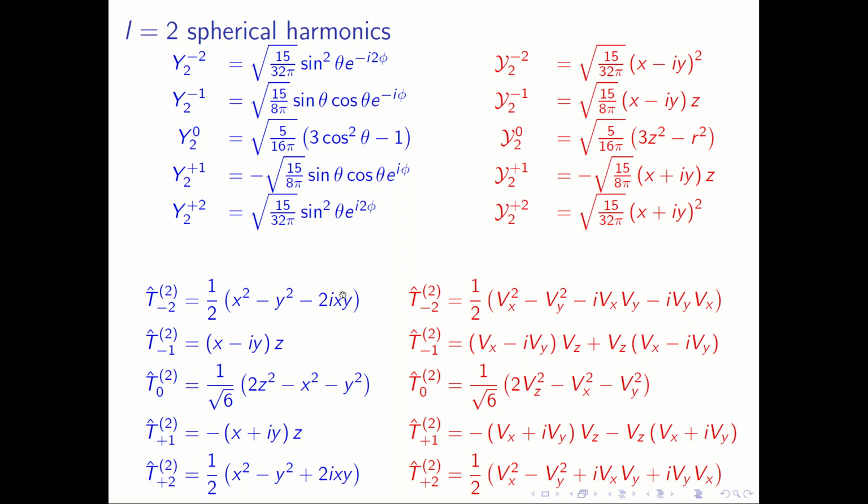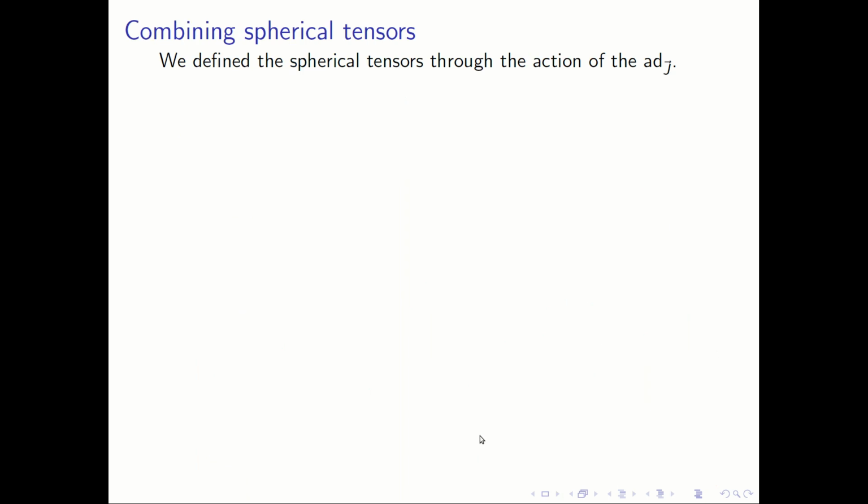Just like here, instead of twice I xy, I wrote I xy, I Vx Vy and I Vy Vx. We have done the same thing here. I have forgotten to throw in an extra half. That extra half should be there, and this gives us a way of creating second rank spherical harmonics if I start from a general Cartesian set of vector operators.